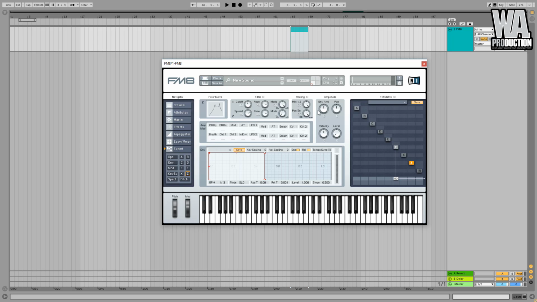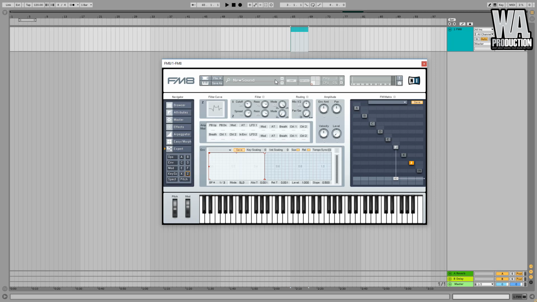You can choose how you want to mix these two filters. Right now I'm letting only the second one out, or if I want, I can let filter 1 and filter 2 out at the same time. And I can set if I want to use a serial chain or a parallel chain of the two filters. So as you can see, I can create very unique looking filter types here. And this is why I love the FM8 filter.